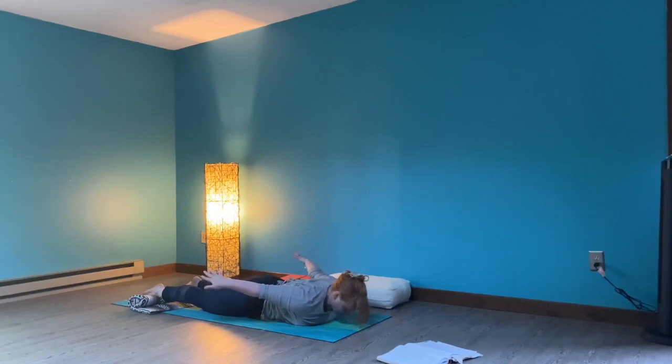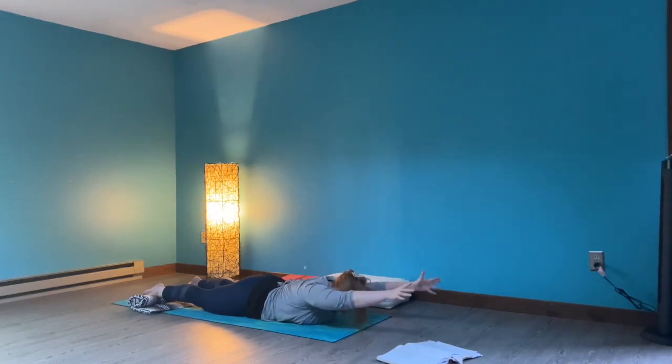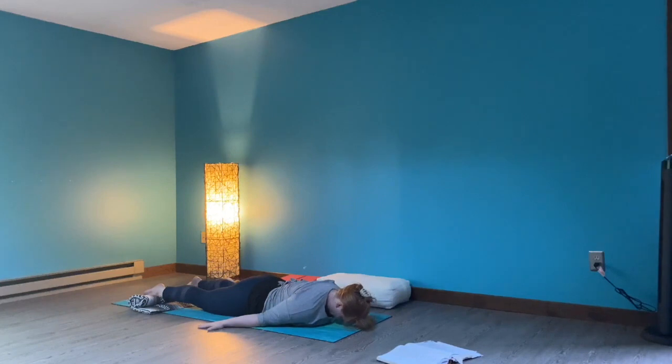And then you'll circle them, reaching them out to the sides, super slowly, overhead, so that you start to notice places where the arm will either dip or it's hard. And if there's pain or sensation, then you don't have to move into that range, but explore it. And then you'll circle the arms back down, lower the hands, and rest for a moment.